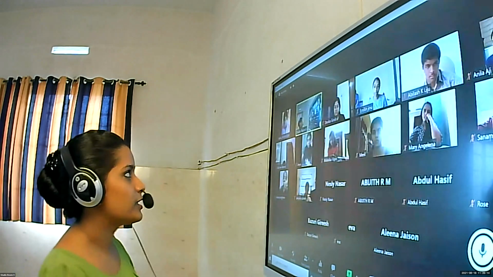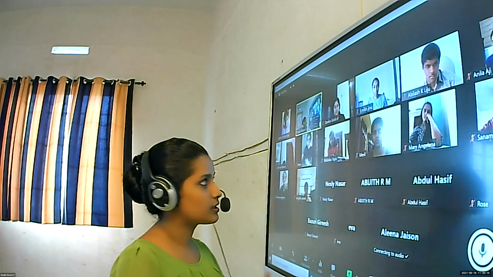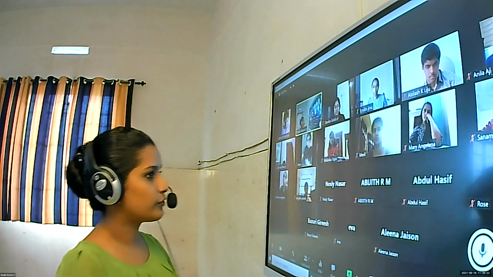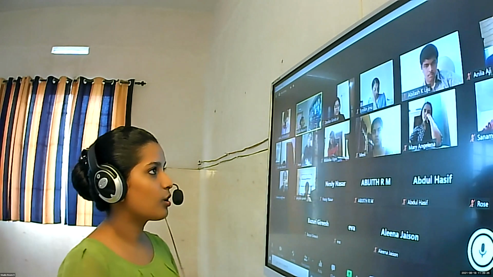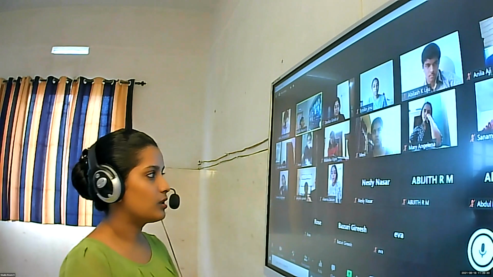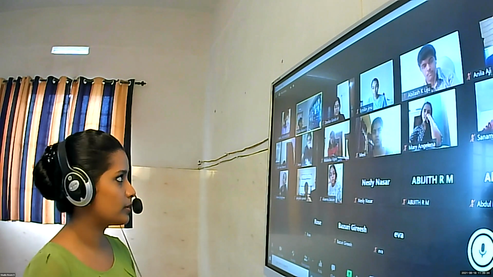Now, to coordinate all this, if you have to drive or if you have to ride, you have to maintain your attention. You have to think and decide if you have to turn left or turn right, isn't it? So all this is coordinated by the main lobe, the lobe that occupies a major part, that is the frontal lobe.